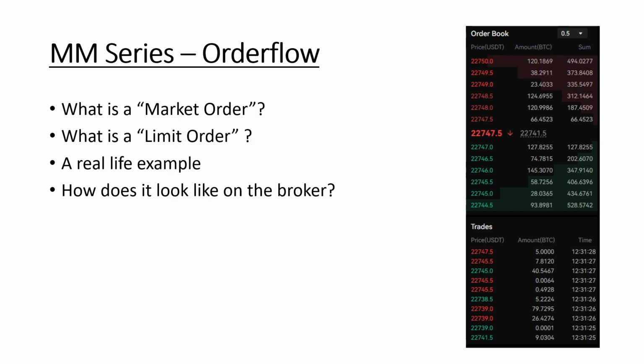so this is going to be the first episode of the market making series. I just wanted to familiarize you guys with what the order books mean. So this would be the passive order flow. This would be the active order flow. Active order flow is created when a market order meets the passive order flow, and then it's executed, and that is the active order flow. Active order flow is pretty much the executions.